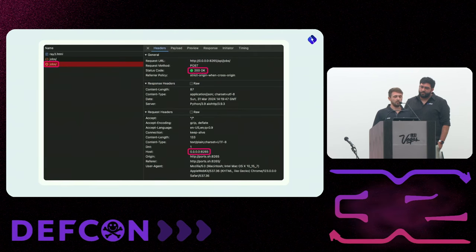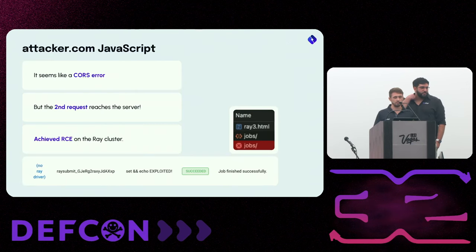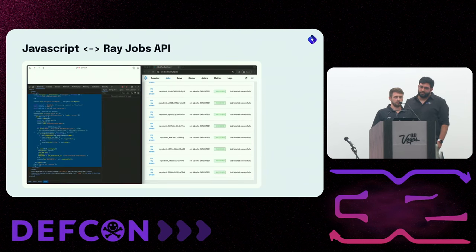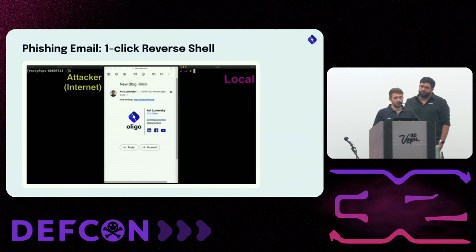And finally, we get a response. It looks like an error, but you can see that it's 200 OK. So apparently, the job really ran, and you'll see it in a second. But this is all it takes. Just one HTTP request to reach the server. We don't care about the response, and it's more than enough. So every time you visit the page, it will trigger this specific payload, which just prints the environment variables and prints "exploited" to the screen. But here is a reverse shell that is being opened as soon as I'm clicking on an email.